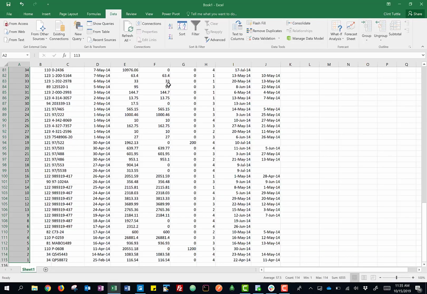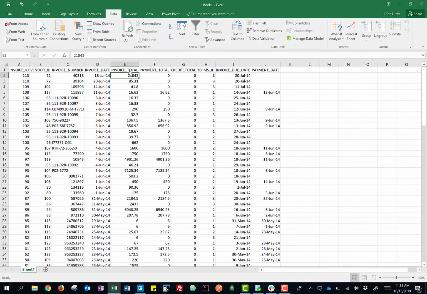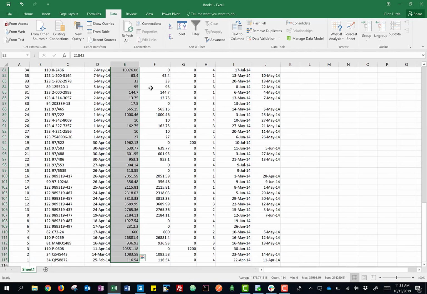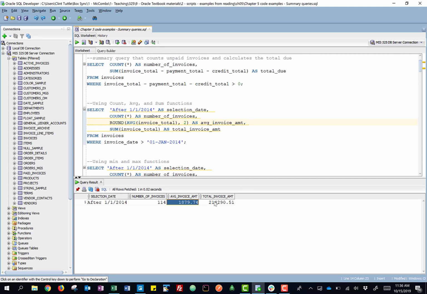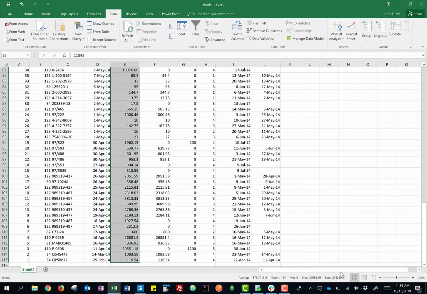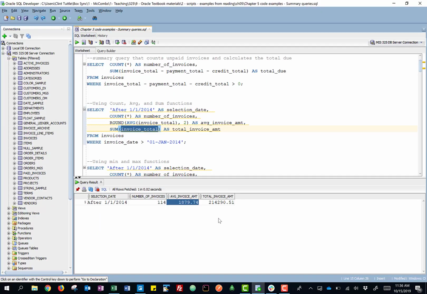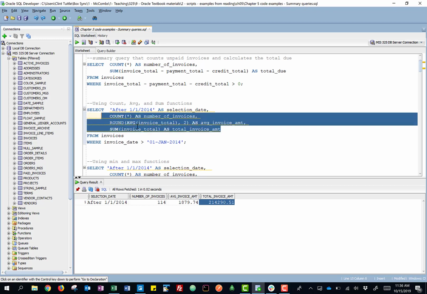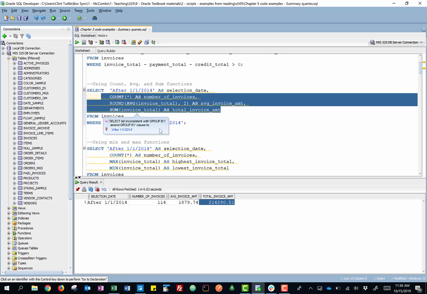Let's look at the average amount. All right. So the average invoice total amount is $18.7974. That's what we got here. Let's look at the total invoice amount. So let's just sum that up, and that sum here is 2014 290.51. Sorry. So again, once you get your head around the data structure, you can start to add these functions in here to do calculations.